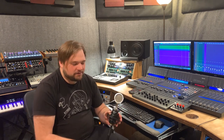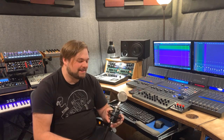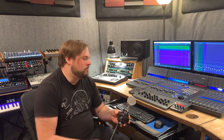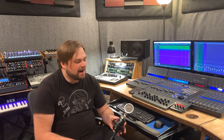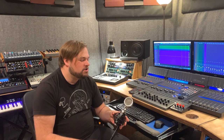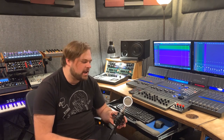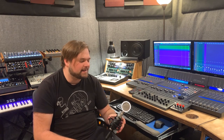I paid $25 for this mic, and I would use the shock mount — that is about it. This thing is an absolute piece of junk. We'll listen to it as a voiceover mic in a second. I'll plug it in just so you guys can hear how bad it sounds, but it is noisy, very mid-range honky, there's no low end, there's no top end, it's extremely cloudy sounding. It sounds absolutely awful.